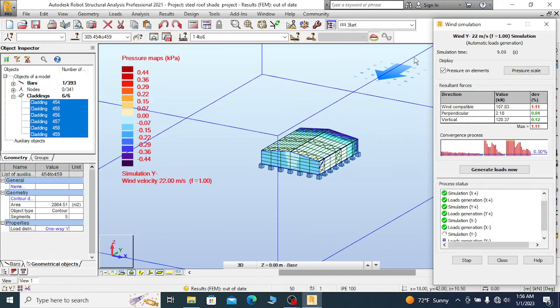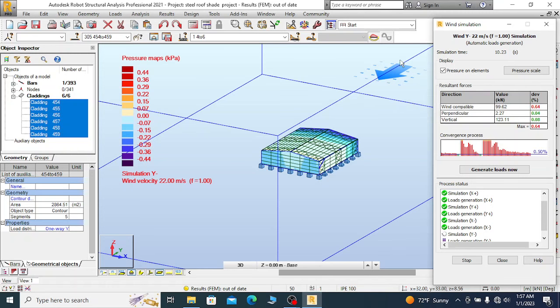When the wind is blowing along the negative y direction, the wind intensity will be distributed over the wall and the roof. If we apply the wind in this direction, the suction pressure will be applied to the roof. That is the negative pressure, the value will be upward. But on the windward direction, the compression load will be applied, that is the positive pressure. And here also it is the suction zone, the negative pressure, because the load applying away from the faces of the cladding can be taken as a negative pressure, that is a negative value.